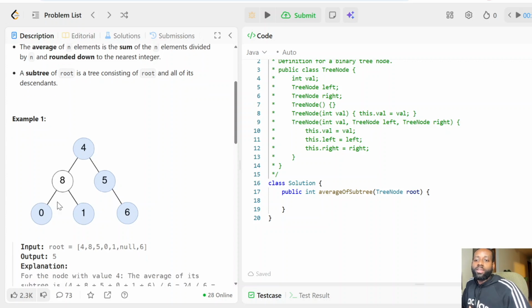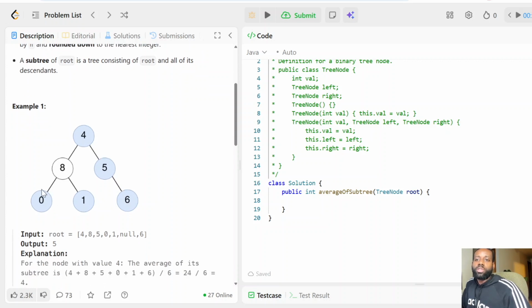So what we'll have to do, seems like we need to return two pieces of information. So each node will return to me, so I can make the right decision. Because if I only return the sum, I won't have the information about the number of nodes that I have. Likewise, if I return the number of nodes and I don't have a variable or whatever to keep track of the sum, it won't work out. So we're going to end up having to return two pieces of information, guys.